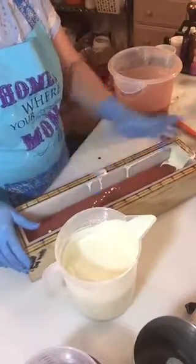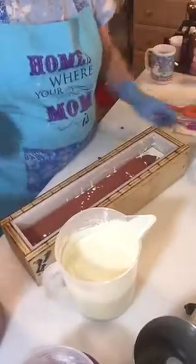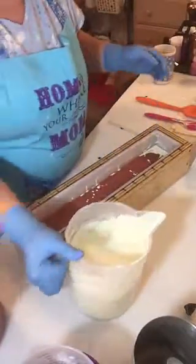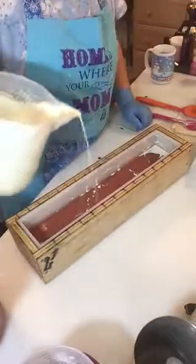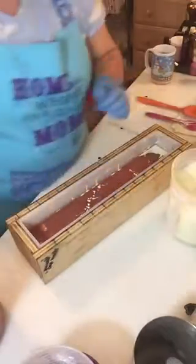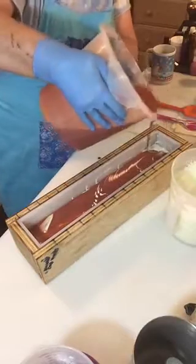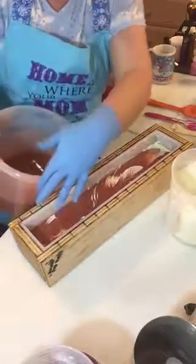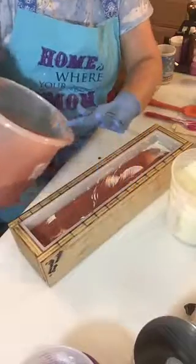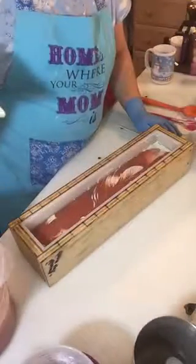Whoops. And that's what happens when you're paying attention to the air bubbles coming up in your soap and not what you're doing. So let me clean this up real quick. All right, now got that cleaned up. Let's try and be a little bit more careful this time. There we go. Back in with more of the dark. And more of the white.